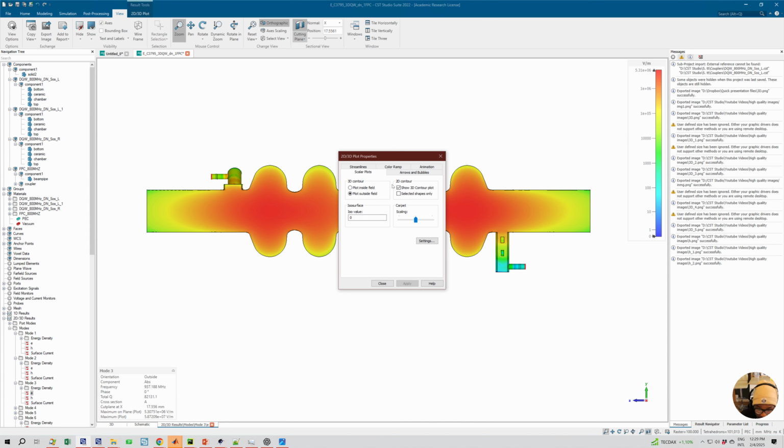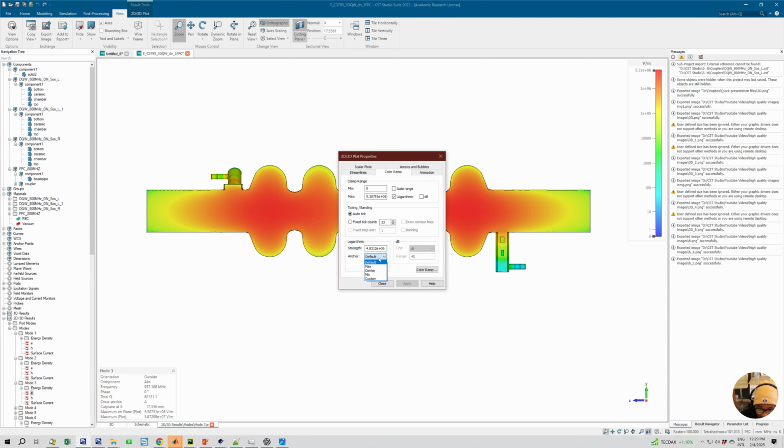scalar plot. This is 3D contour, plot field outside, plot field inside. You could also look at, let's see, plot field inside, plot field outside. No, that doesn't really do anything. I hardly use any of these. The color ramp, I usually control it from here, but you could also do different things.